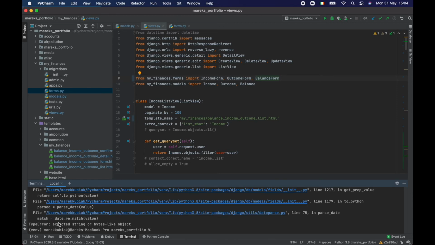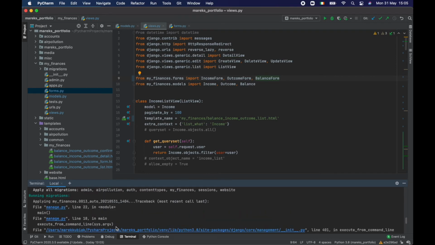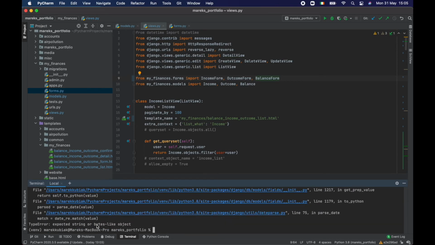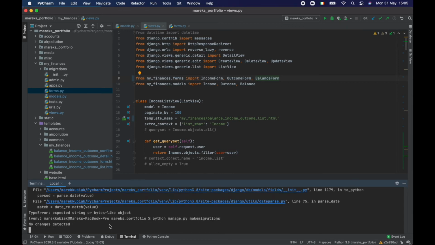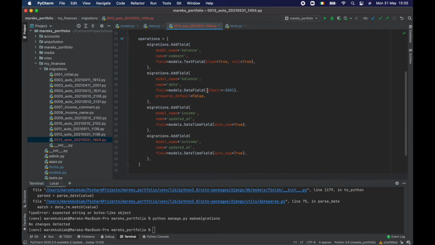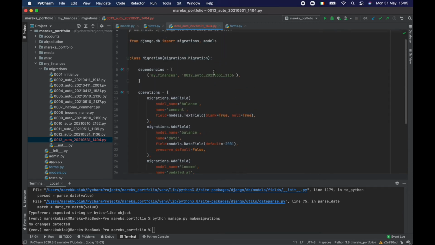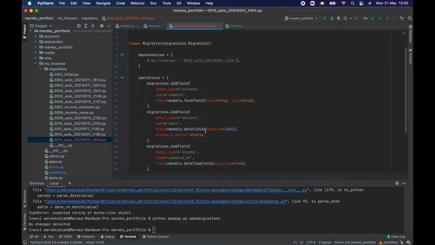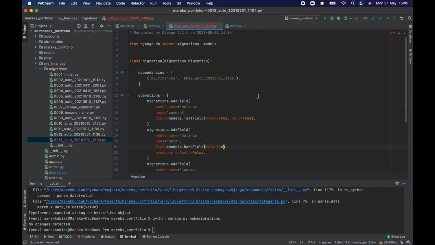Cool. And then we need to migrate. Oops. Expect string. Okay, so it's defaulting. I gave it a string and it's looking for something else, so let me just make migrations again, no changes. So I made a mistake here. So I need to go here and see what I can do to fix it. Because I said, hey, do put a default. Okay. What can I put in here as default? A date? Can I put a date there?